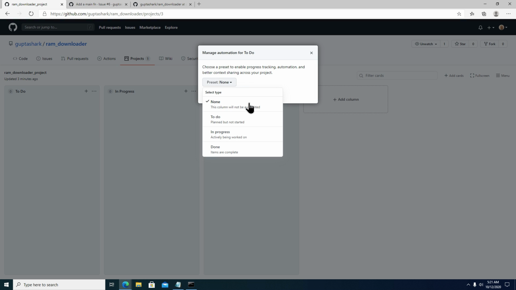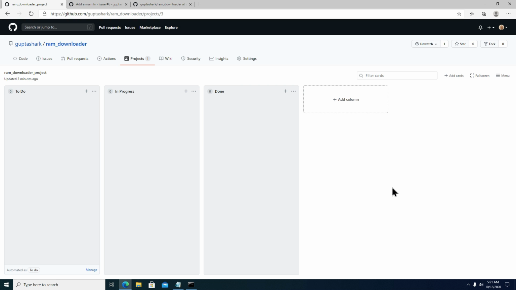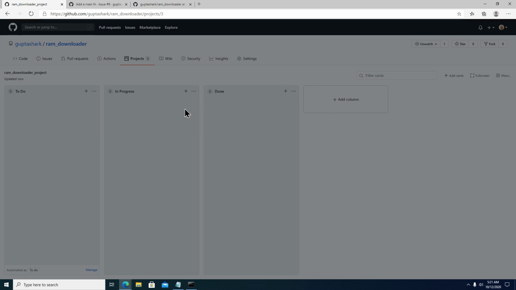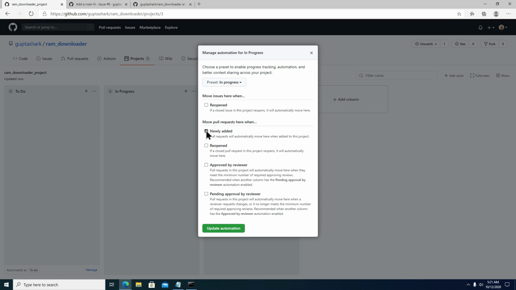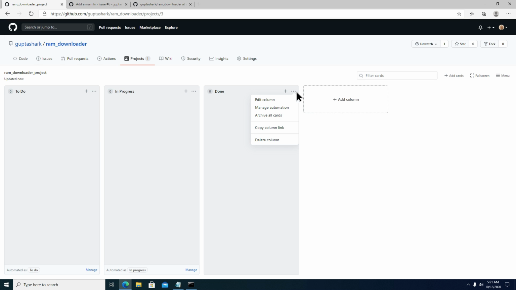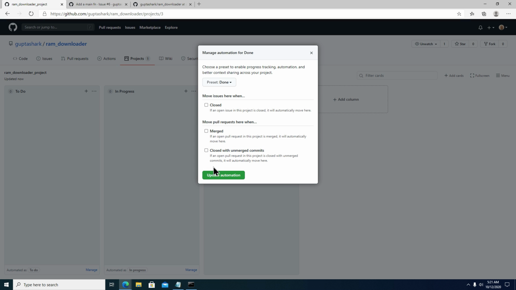Whenever we create a new issue, we want it to be automatically added here. And over here, whenever we create a new pull request, we want it to show up here. And finally, in the done column, whenever we close a pull request, or we merge something in, the card for that pull request should show up in the done column. And the same goes for any issues that are closed.